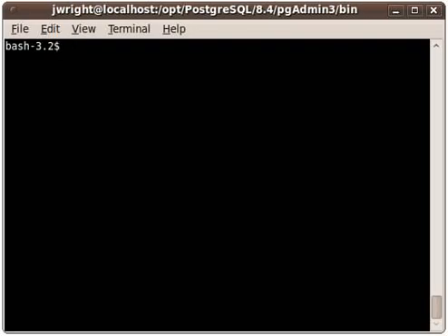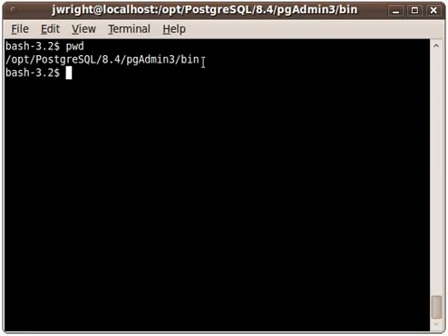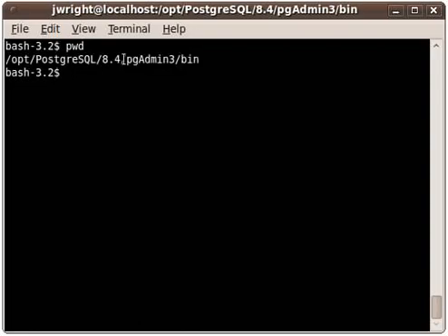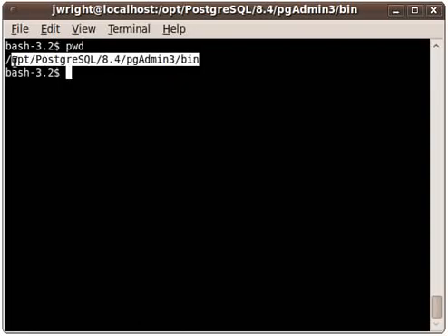Now, the first thing to notice is that my current working directory is the pgadmin3/bin directory under a PostgreSQL installation. What I did was download and install Postgres via a bin installer to set up specifically for this post.